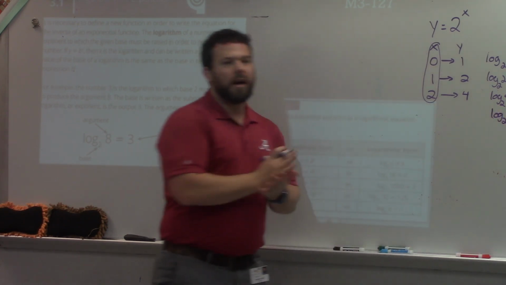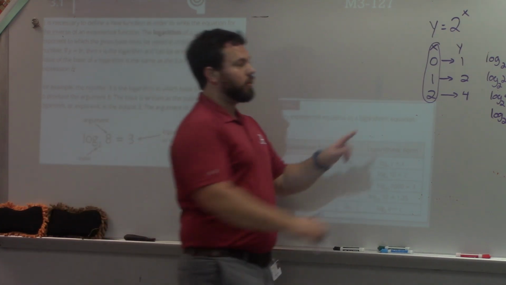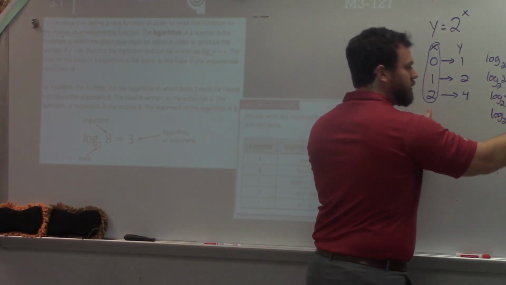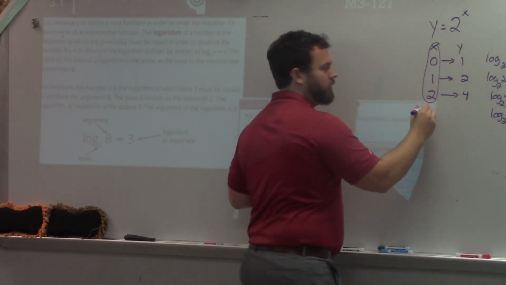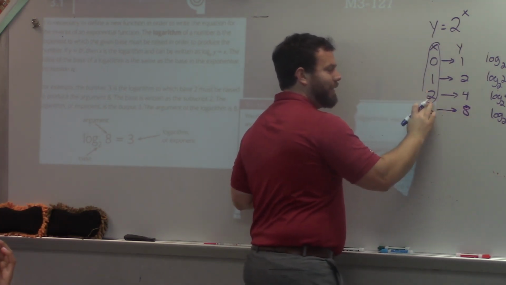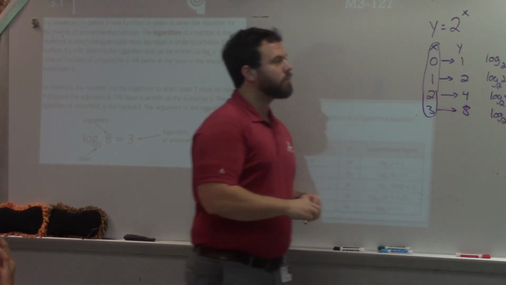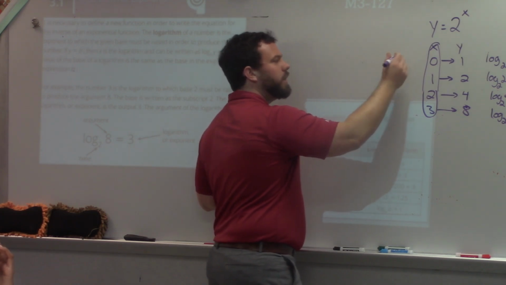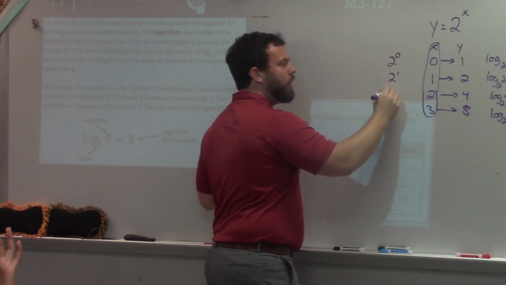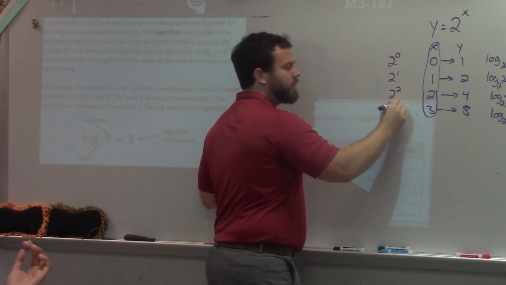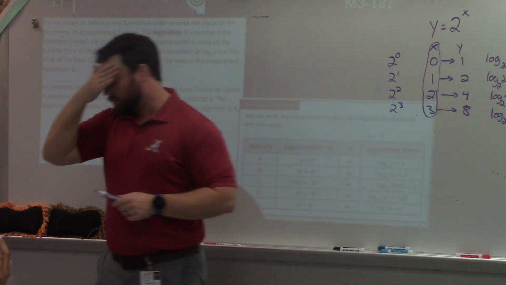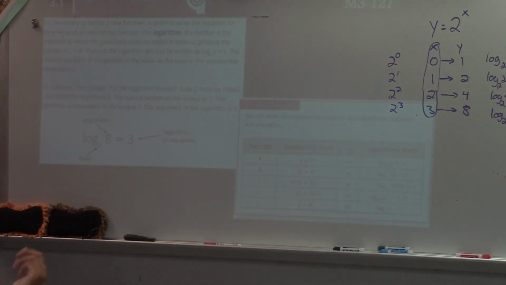So when we evaluate a logarithm, I want to draw your eyes to this. This is the connection. What is a logarithm? What are the outputs of a logarithm, essentially? You're starting with an x value, but I want you to think about what that x value is every single time and say what? Not just an input. Think about the type of function. What's the 0, the 1, the 2, the 3 for the original function?